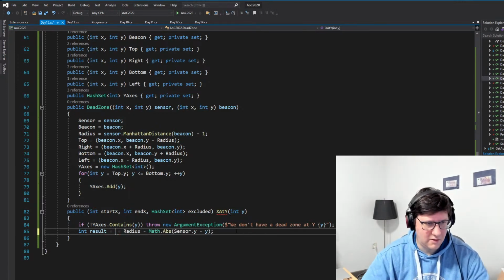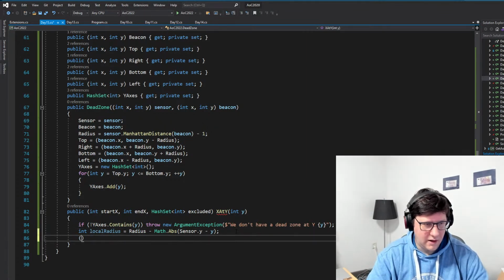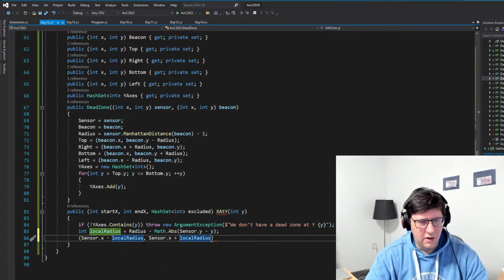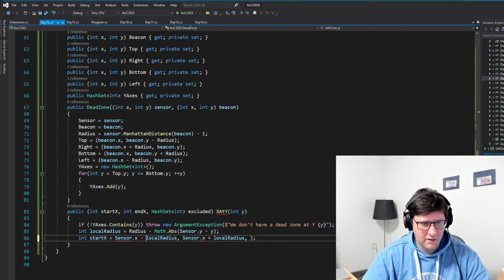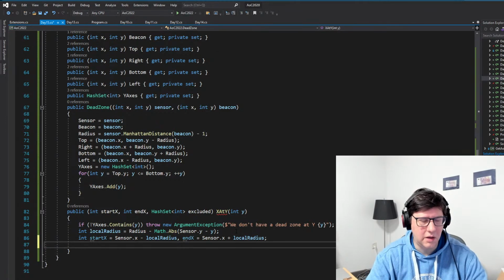Okay, so actually its int result is... no, it's still local radius. That's a good name. So we remove the absolute difference there. That's the local radius. So our result is actually sensor.x minus local radius, comma, sensor.x plus local radius. So this is the range for that line. Start x is this and end x is this, and then we need to know if the beacon or the sensor is on that line, that we need to remove it.